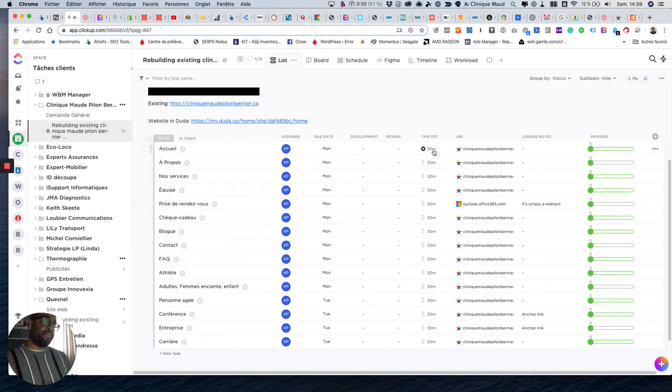Honestly, all of it together, once you get the grid of it, I don't think it will take this much time at all. Maybe because it's your first time. So for now, I'm putting 30 minutes for pages that are already built. That's okay, but I just wanted to let you know that that's going to give you a ballpark number of how much time I want you to spend on getting the page done.